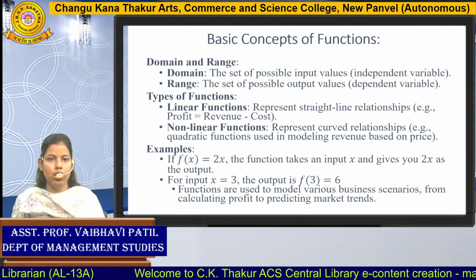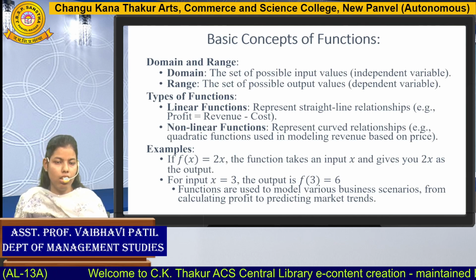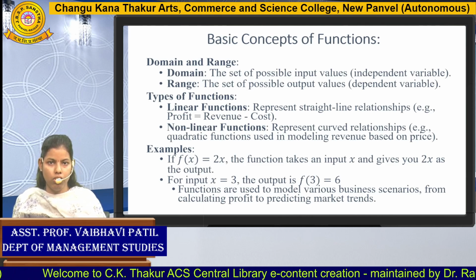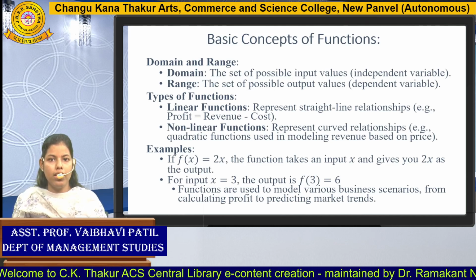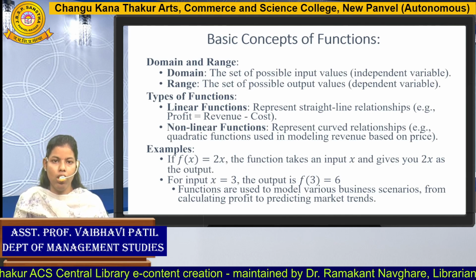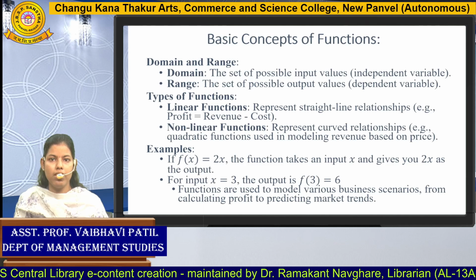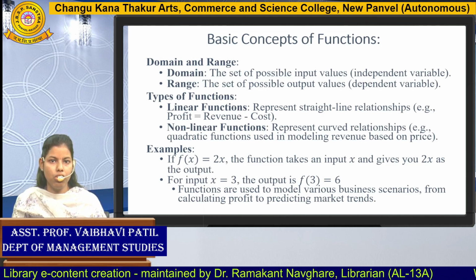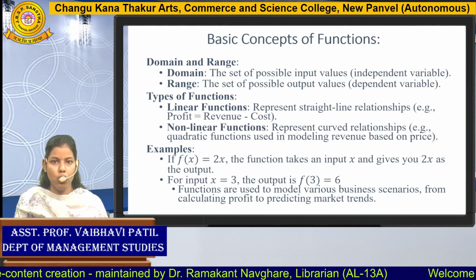There are two types of function. First is linear function and second is non-linear function. A linear function represents a straight line relationship. For example, profit is equal to revenue minus cost. A non-linear function represents a curved relation. For example, a quadratic function used in modeling revenue based on the price.